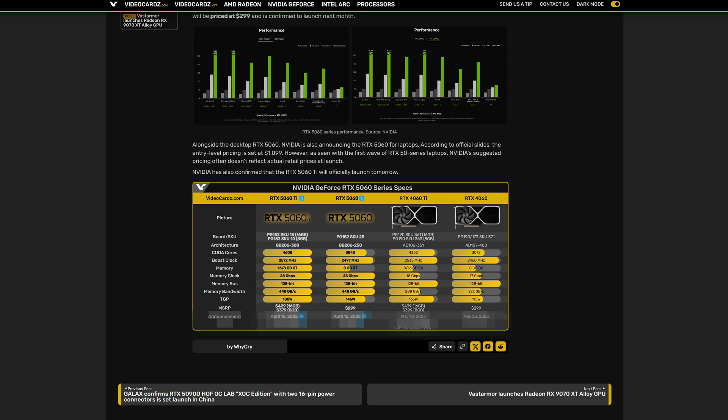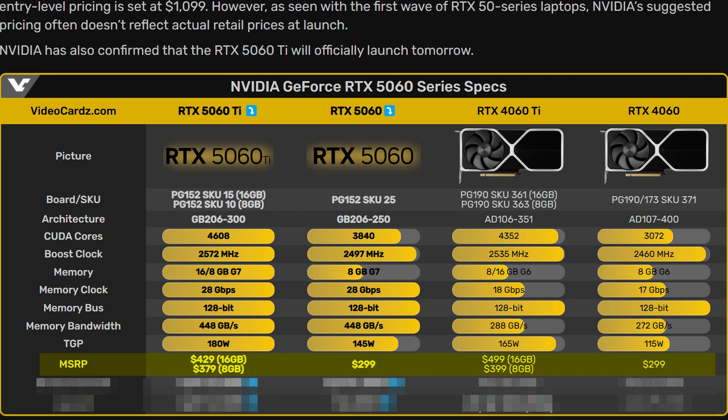But that's not really the key selling point for these. One of the main things NVIDIA is pushing, especially for the 5060 Ti, is the price. Both the 16GB and 8GB variants are going to be cheaper than the 4060 Ti's. The 5060 is going to be the exact same price at $300 — though in this economy, I'd say that's still a win.